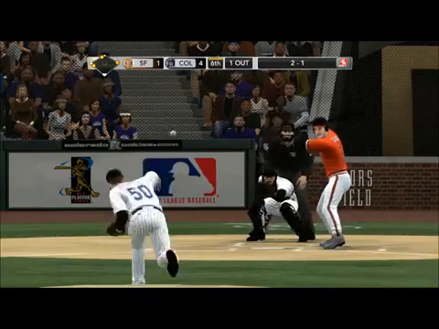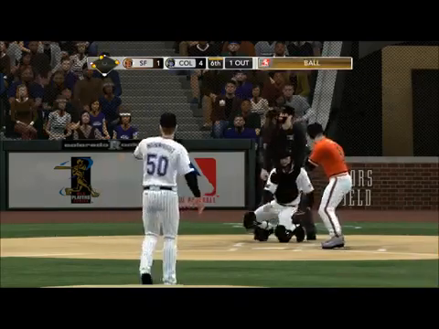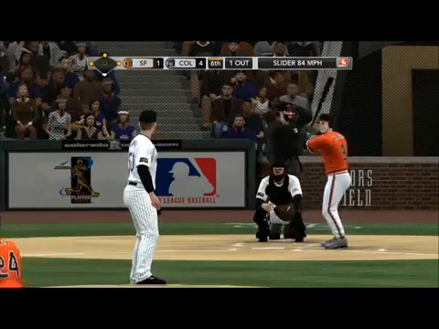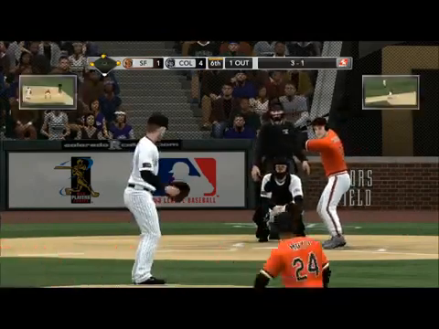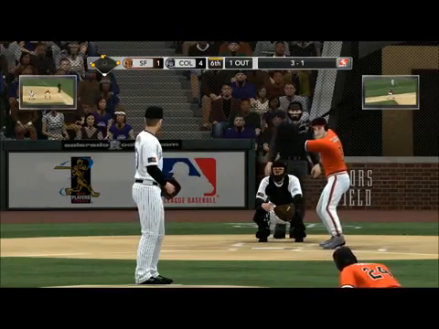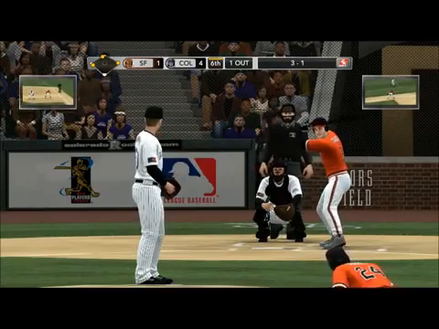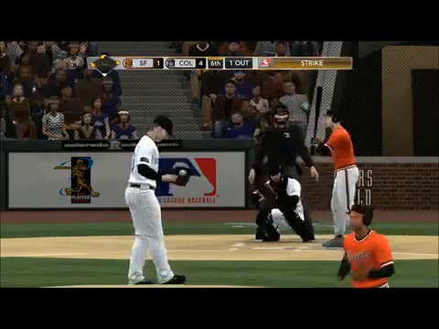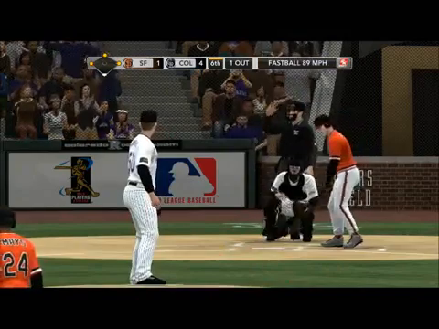Comes set, here's the 2-1 pitch. That's off the plate away, 3-1. Well, you've got to be careful right here. Look, you're down in the count 3-1. You just can't throw something in there and hope he gets himself out. This guy's too dangerous for that. On the way. He lets that fastball go by. Called strike 3-2.